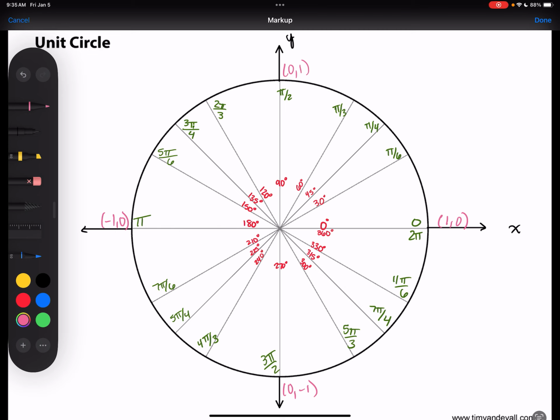So I'm going to do these in groups. I'm going to do all of the easiest ones, which are pi over 4. I'm going to do all the pi over 4s first, and then we'll go from there. So I'm going to draw a line on mine. I would not draw it on yours. I'm just doing this as a visual for you because I'm going to erase it, and it's probably just going to annoy you if it's on there.